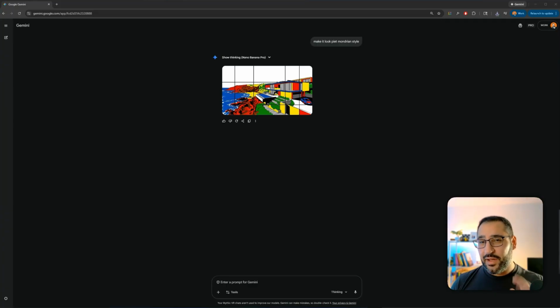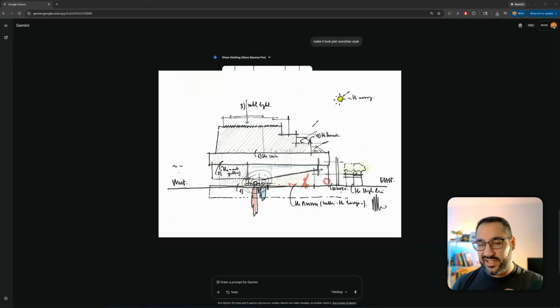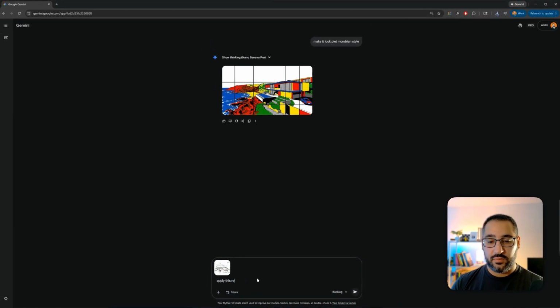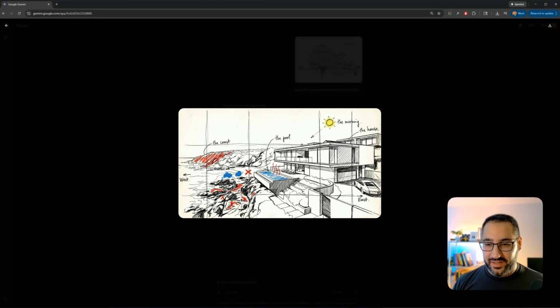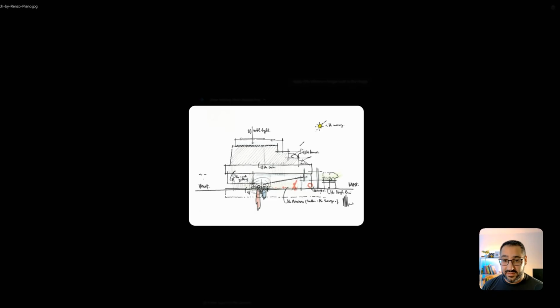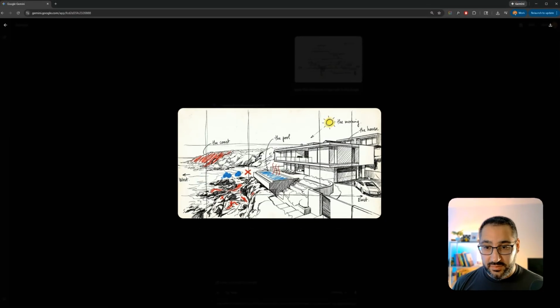Very clever. Now I've got one more style. This is more architect sketch related. So let's see what I could do here. Apply this reference image style. Now check that out. Wow, it actually transformed the grid from the image below, and it added text. So one of the benefits of Nano Banana Pro is it actually adds legible text, and this looks just like the diagram. I mean, this is crazy. Similar handwriting too.